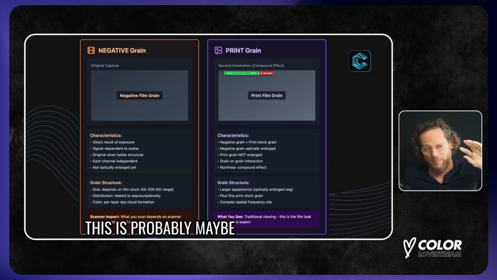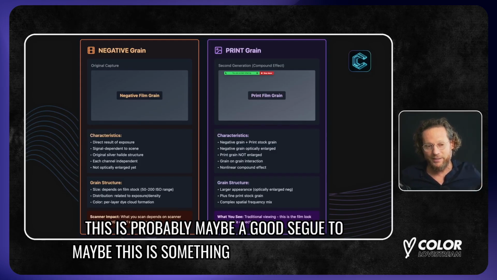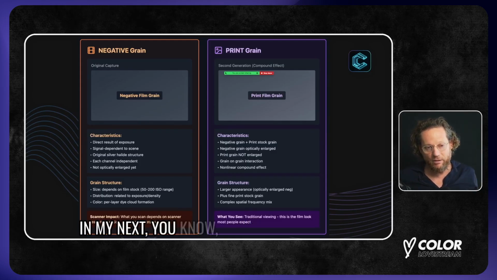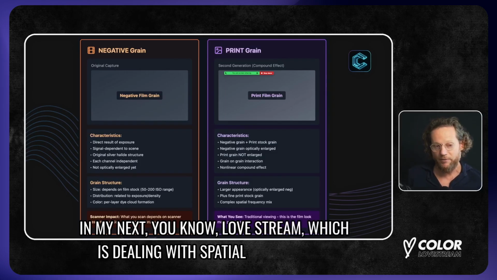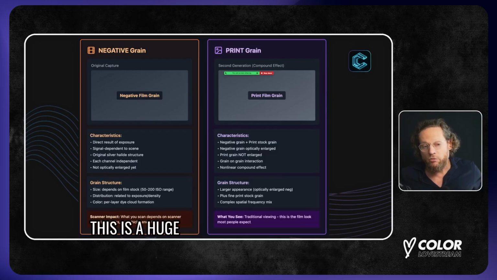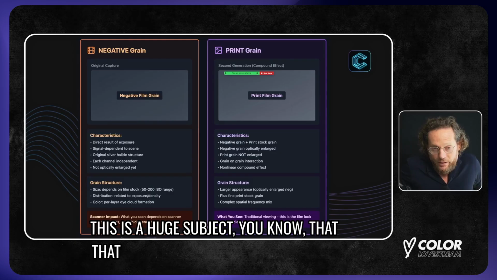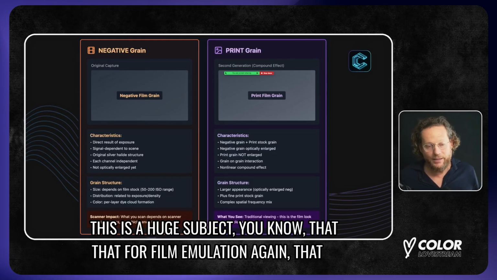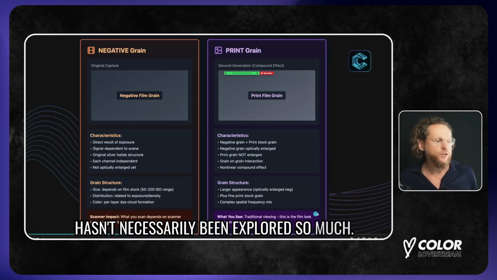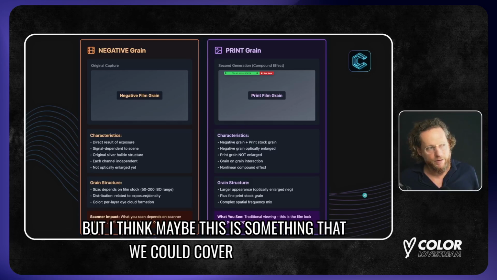This is probably a good segue to something I could cover in my next live stream, which deals with spatial frequencies. It's a huge subject for film emulation that hasn't necessarily been explored much, and maybe we could cover it next time.